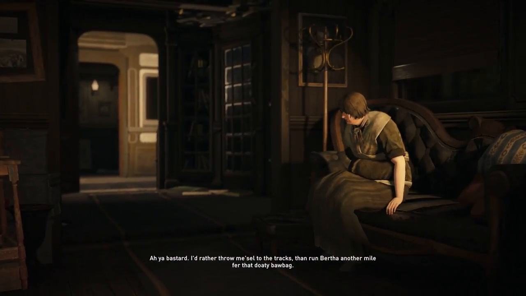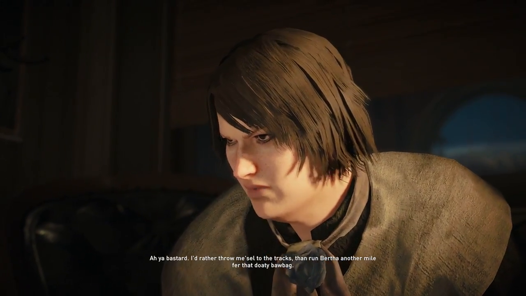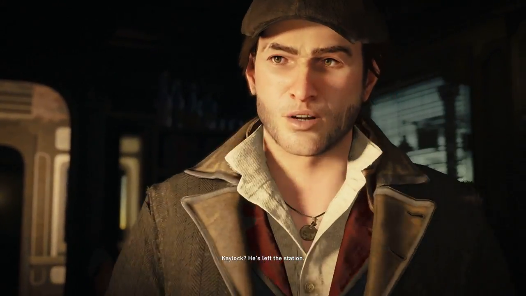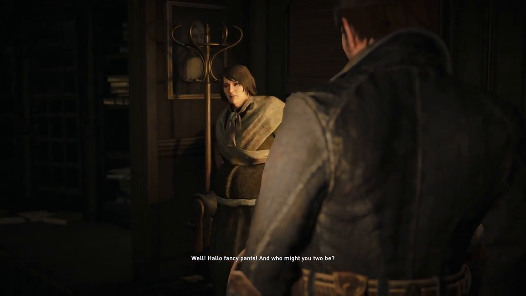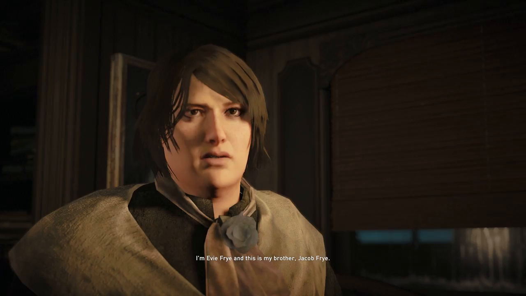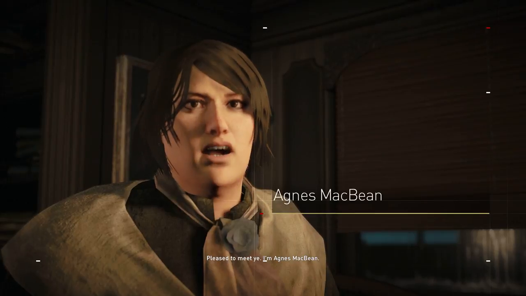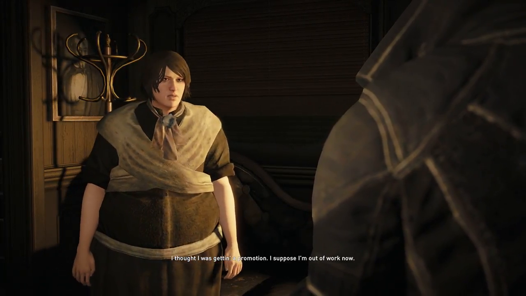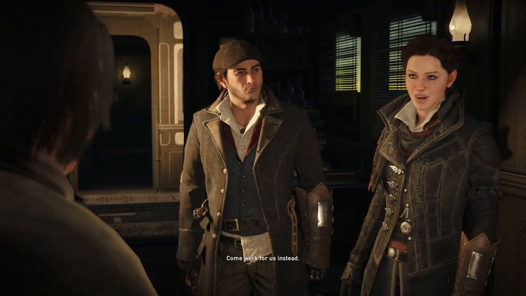I'd rather throw myself to the tracks than run Bertha another mile for that doughty bobbag. Kaylock? He's left the station. Well, hello, fancy pants. And who might you be? I'm Evie Fry, and this is my brother, Jacob Fry. Pleased to meet you. I'm Agnes McBean. A delight. I thought I was getting a promotion. I suppose I'm out of work now. Come work for us instead.